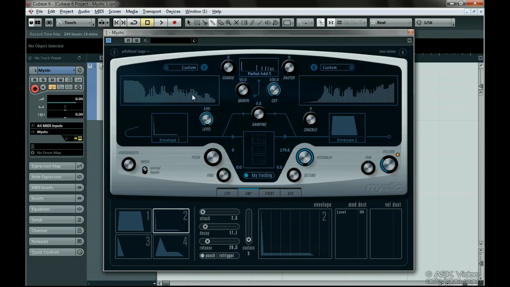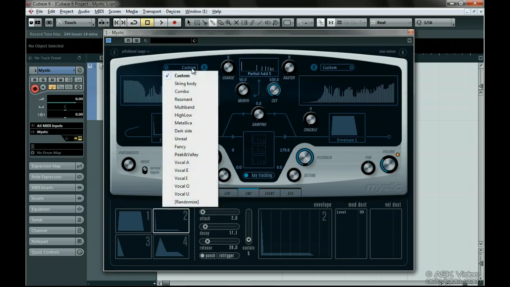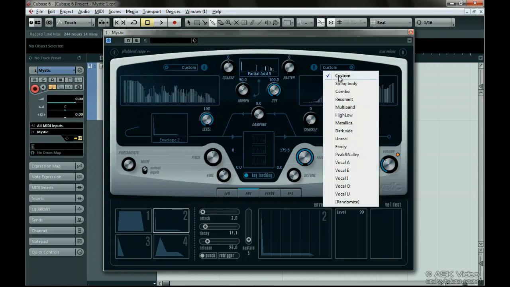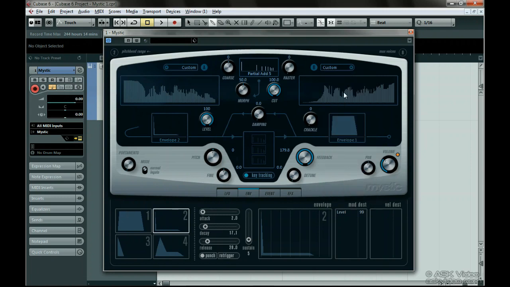Let's go back up here and mess around with these 2 comb filters. The amazing thing about these filters is that we can choose a preset from the menus here and here, or we can just select Custom and click and drag the contour to our liking. Notice that any changes we make to one filter will show up inverted on the other. If you want to change each of them independently, just hold down Shift. I think something like this will work for now.